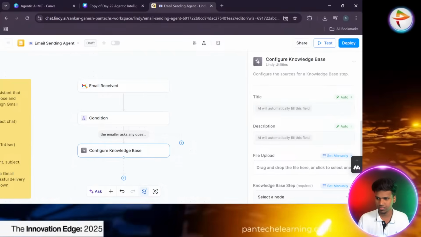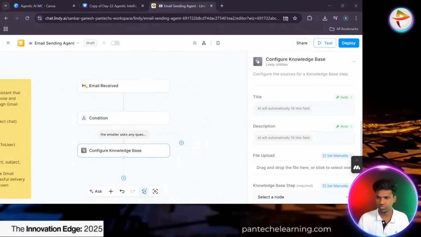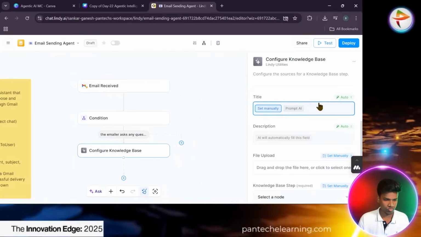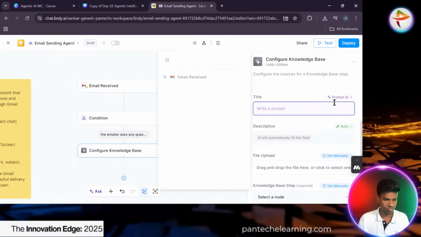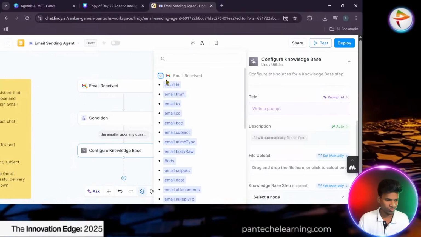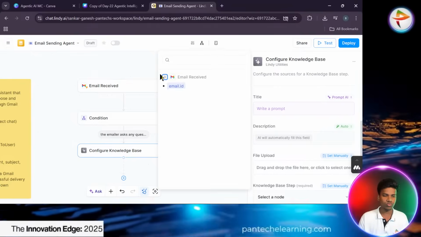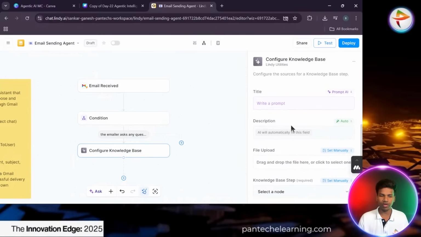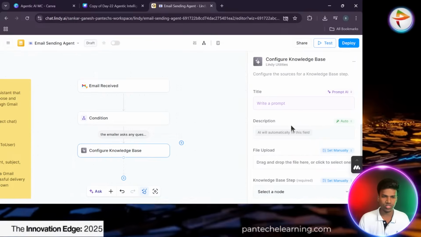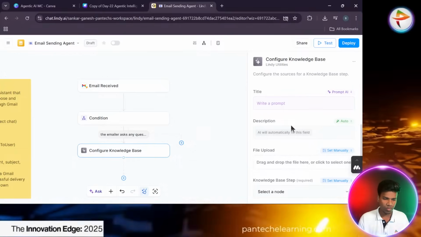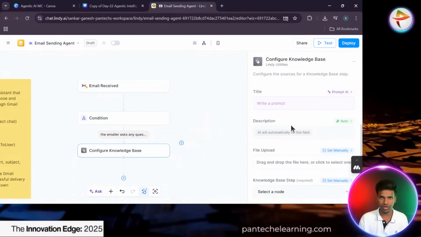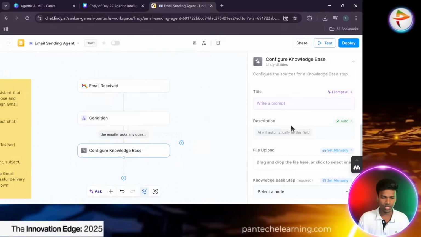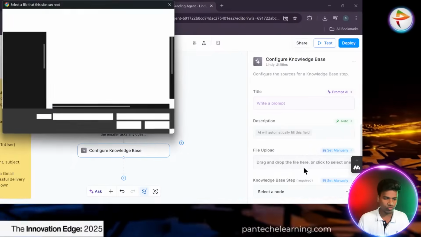Just a minute. Based on the mail received, they have to generate the prompt. Now we don't touch anything here. The AI will do this work, the content creation, everything. But we have to upload the sample file. As I said, we are talking about the RAG model, right? Same thing, we have to upload the file.